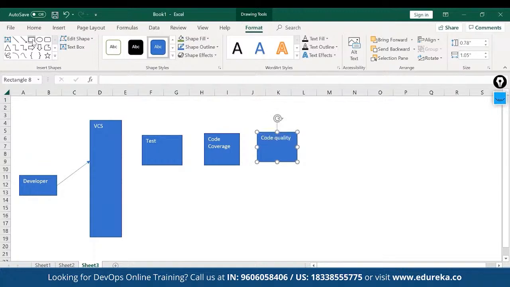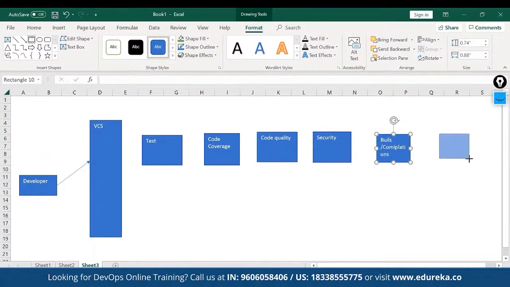Apart from that, if he has applied any code security, whether the security aspects are getting passed or not. Whether his builds and compilations are getting passed or not. And finally, if required, whether a deployment test is getting passed or not. This kind of feedback can be given to a developer when he checks in the code.